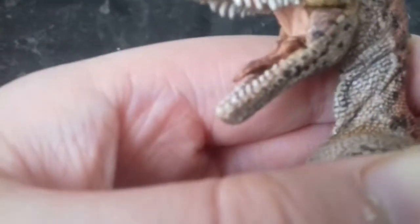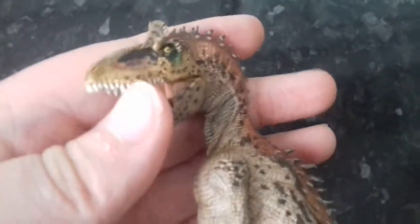I just noticed all the teeth are individually sculpted, which adds even more amazing detail. And the inside of the mouth and even the tongue are sculpted and detailed, which is an amazing level of detail. So guys, very good figure, I highly recommend it.